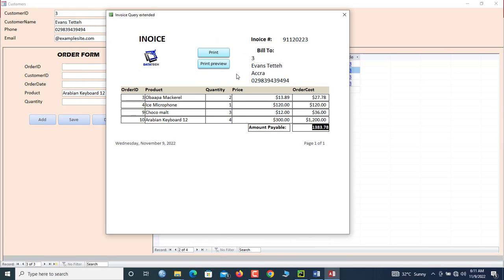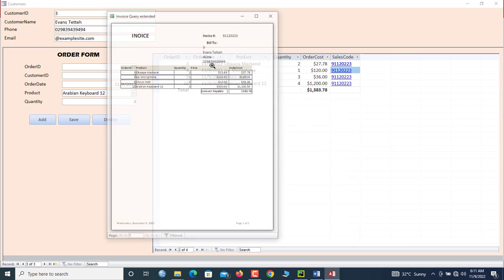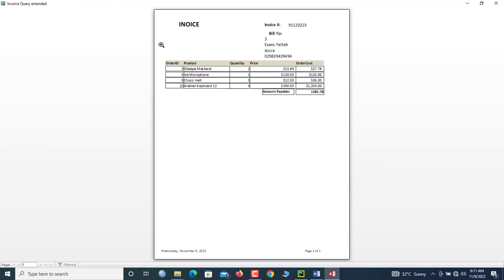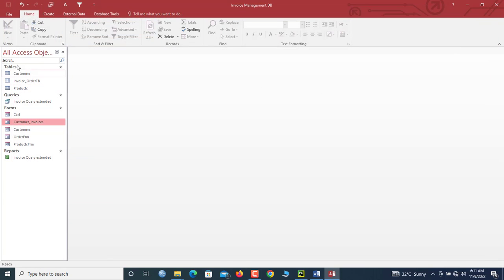Now there is a little issue, guys. So our celebration is not complete. Now if we print preview, you know that print preview shows you how your printout will look like. But here lies the case that the image here, the logo, is missing. Sometimes this is an issue, but then let me show you how to fix this. To fix this, you close everything.